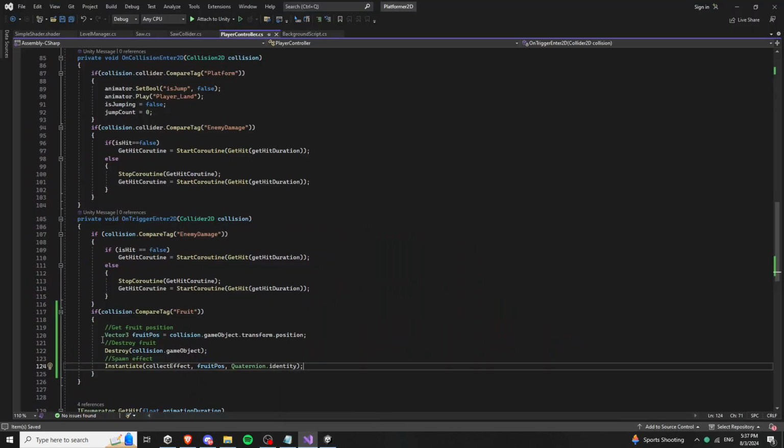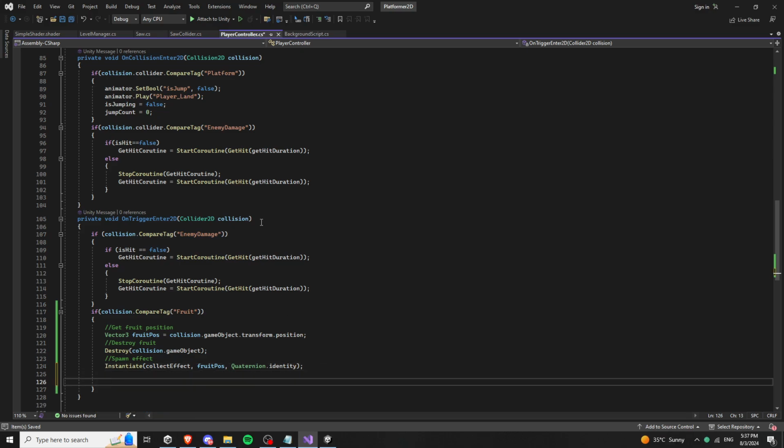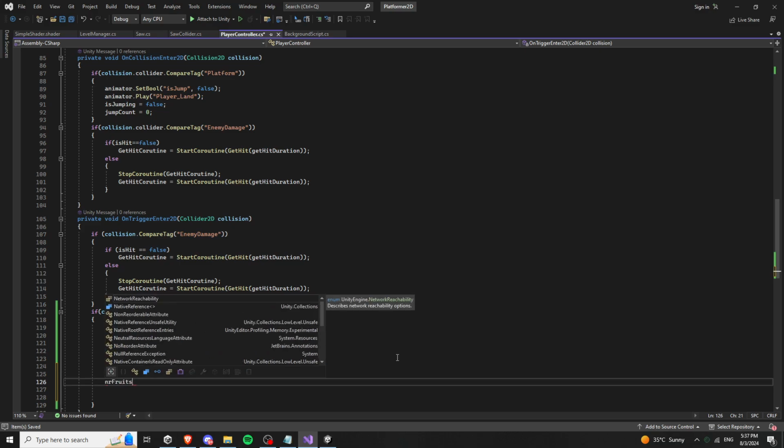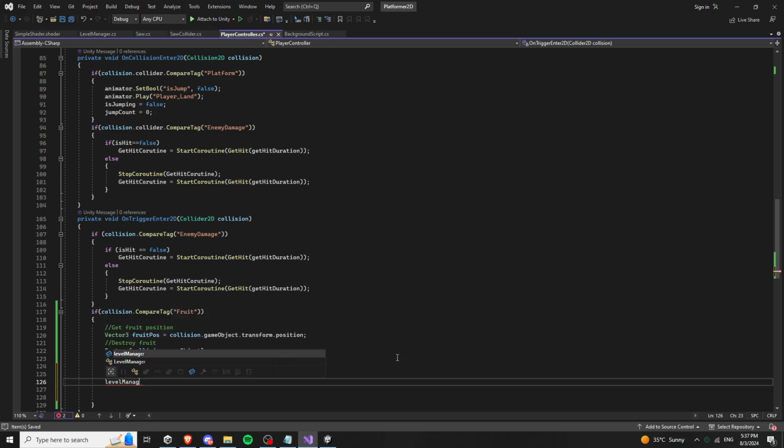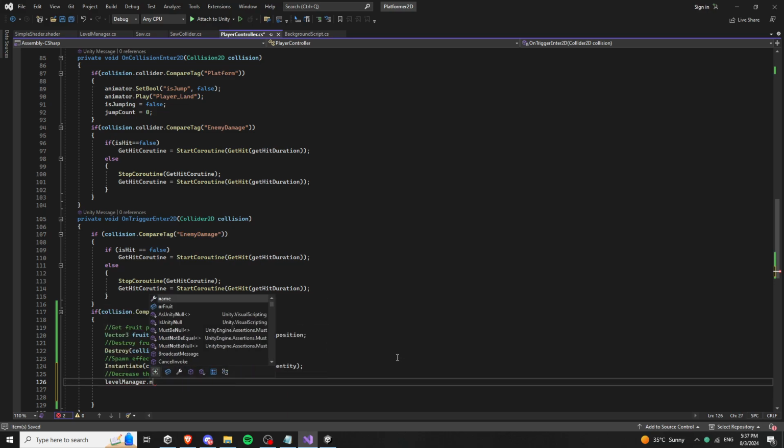And also after this, we have the level manager decrease the number of fruits. Sorry, level manager, that number of fruit minus.